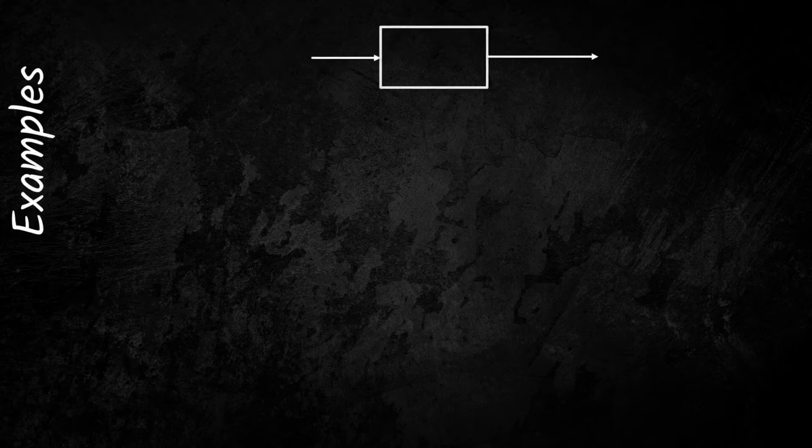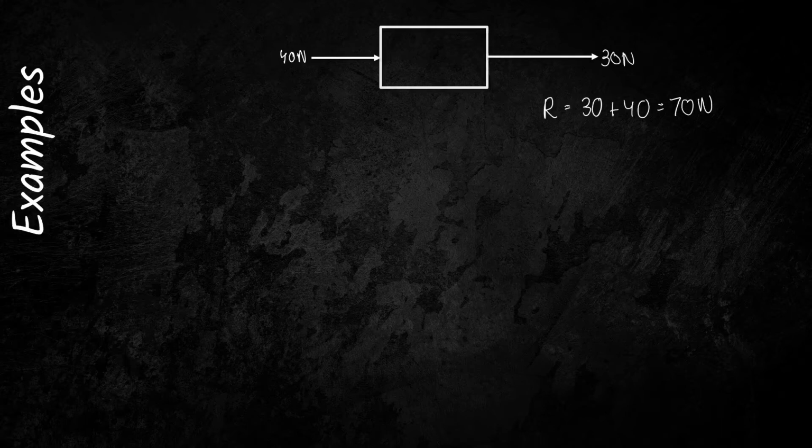So let's take a couple of examples to show what we just learned. Let's say you have this box right here where you have a 40 Newton force acting towards the right. We have another 30 Newton force also acting towards the right. Because the two forces are acting in the same direction, the magnitudes are going to be added. So the resultant vector is going to be 30 plus 40, which is 70 Newtons.